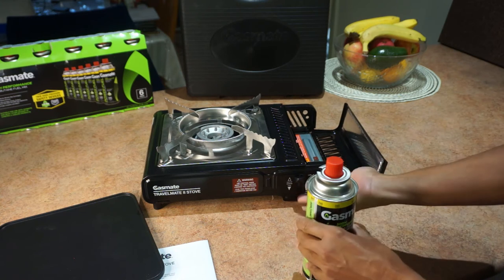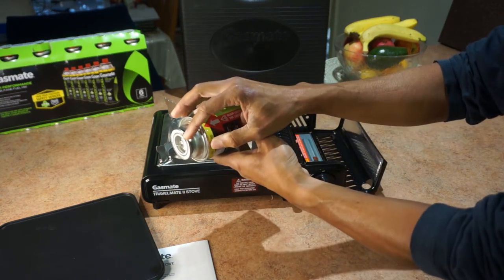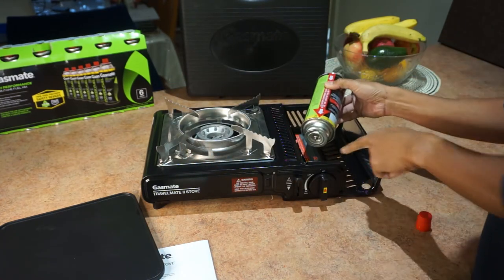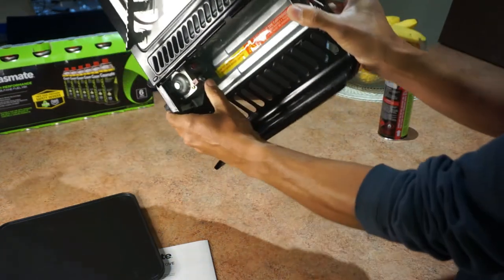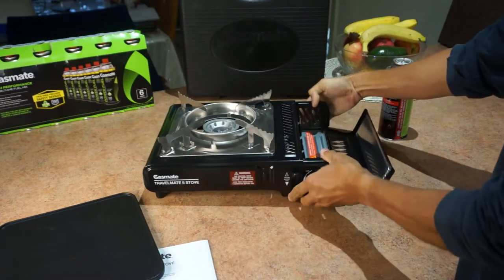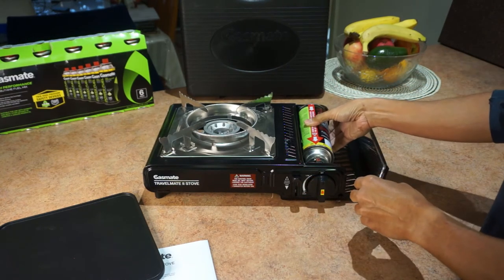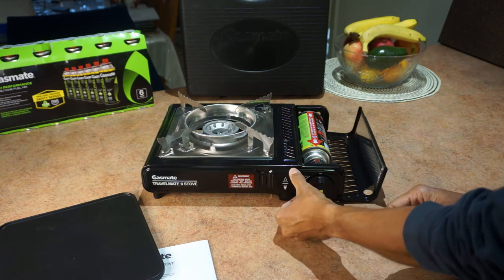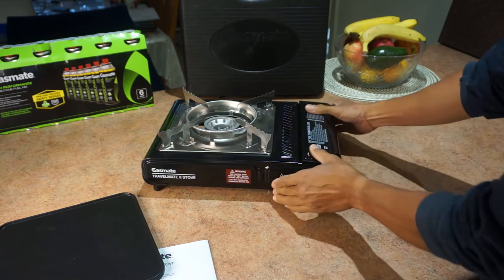So with the dial in the off position and in the up position, pull the cup off — it's quite easy to load. There's a little gap in here. You want to put the nozzle facing forwards; there's a little central opening where the nozzle goes into. Make sure the notch is at the top. With it just sitting there, pull this lever down and that locks the cartridge in. Pop the lid back on.